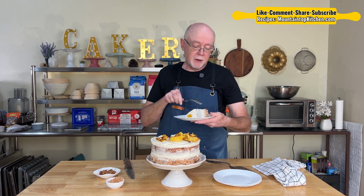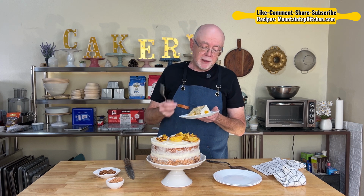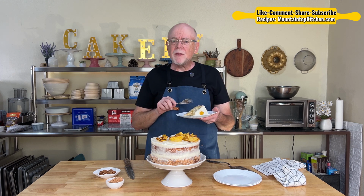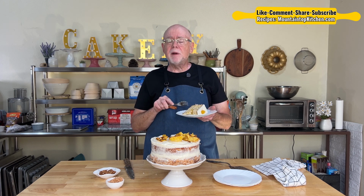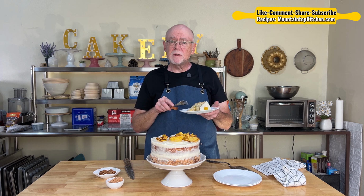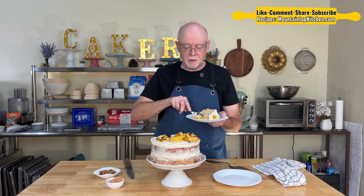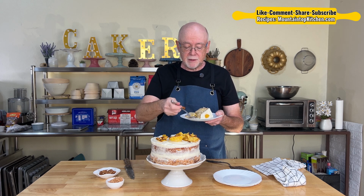You get a little bit of coconut over here on the bottom edge. A little dollop of jam on the top. The nuts, the pecans inside the batter, the banana, and the pineapple chunks that are in there. This is just a lovely cake. Absolutely lovely. I'm going to keep on eating this.